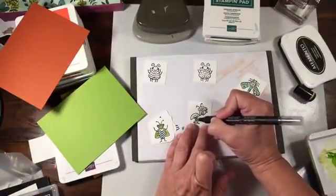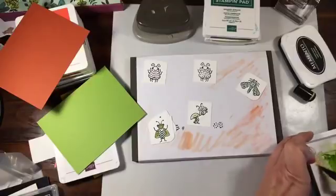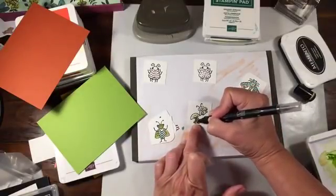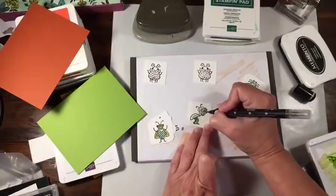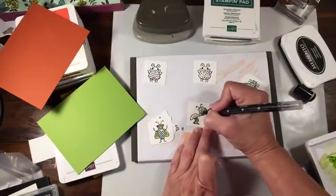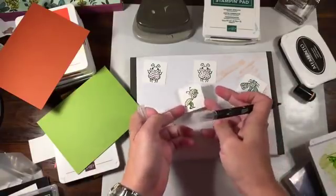So I'm kind of more so gonna, oh, well, that didn't work at all. Now he's got gray legs. This is no longer a praying mantis. Now it's a stick bug. Okay. Just give him just a teeny bit of shading because I don't want too much. So that's pretty good there.